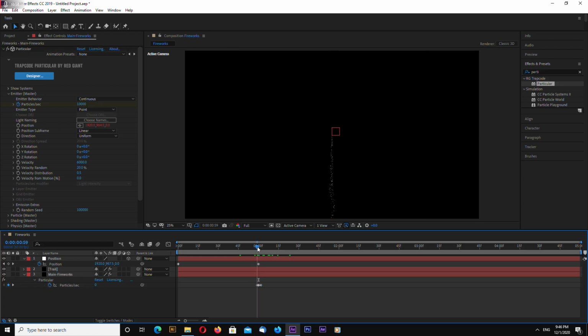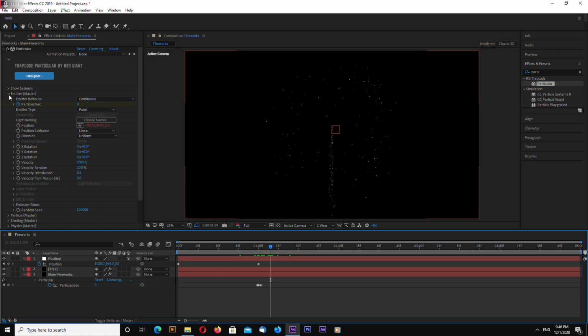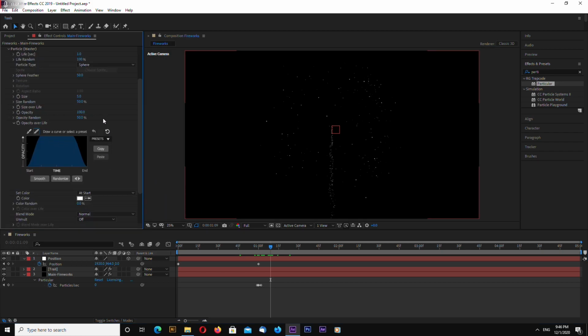A huge amount of particles, and before that 0 particles, and again after that 0 particles. Maybe go to particles and change size random to maybe 25. Okay, this will work for now.